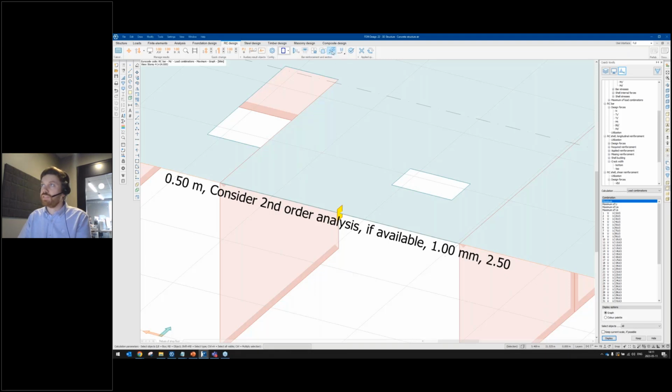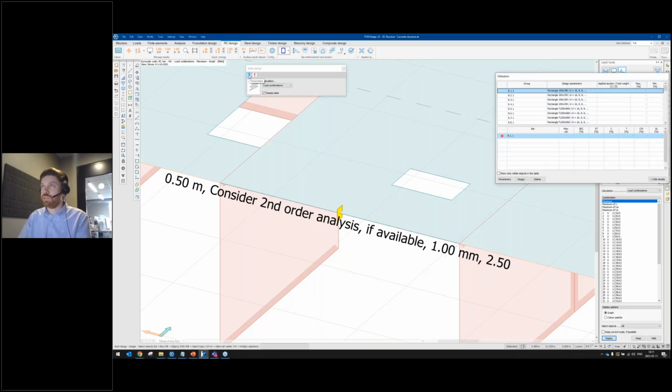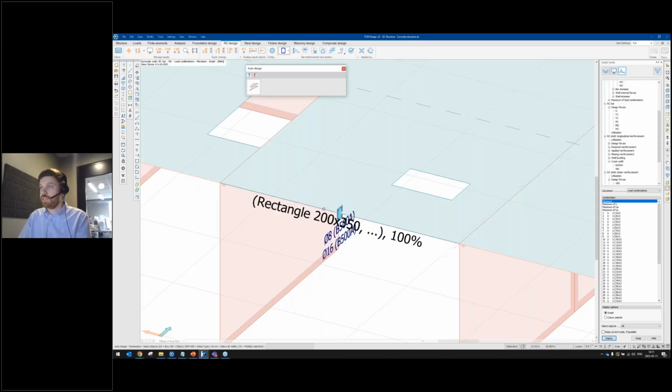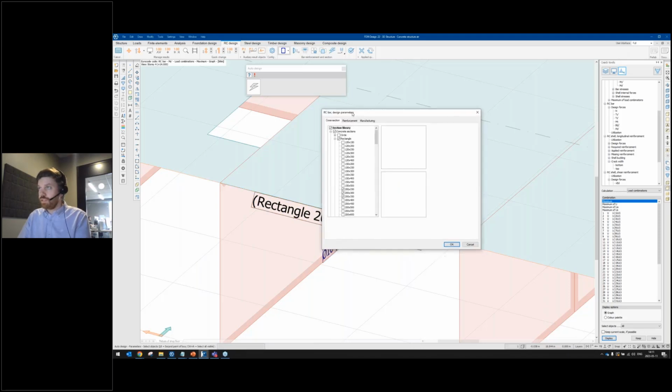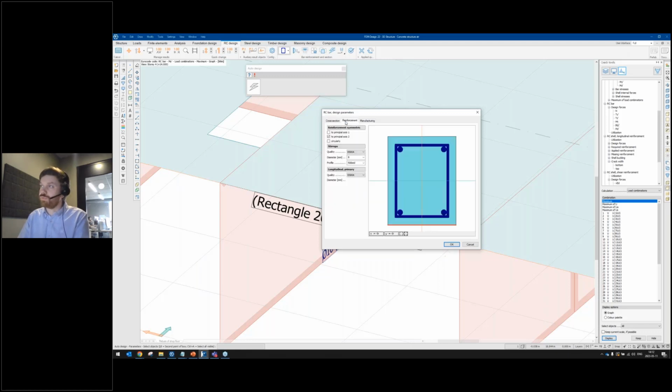And we will use the lightning symbol here, auto design, and click on the question mark icon and select one or multiple beams. In this case, we will just select this beam. So the first window, you can select which type of sections should be available for the software to choose from. And I can select whichever I want, and it will apply the reinforcement content up to a certain limit, which I set on the next tab. And if it's not enough, it will go up a section from this. So let's go to the second tab related to the reinforcement content.